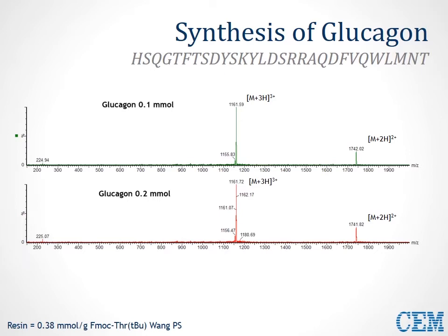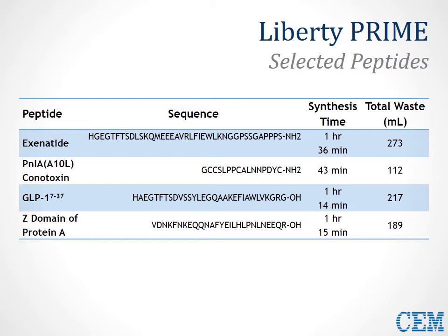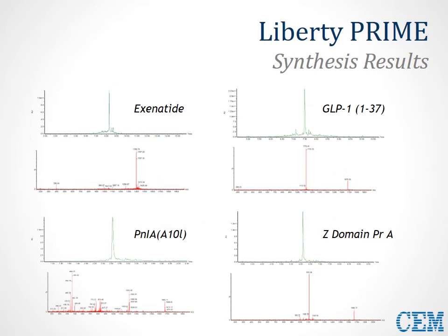To expand the scope of peptides, we examined exenatide, GLP-1, conotoxin, and also the Z domain of protein A — a mix of shorter but still difficult and longer sequences of varying difficulty. We can synthesize them all very rapidly, all in less than 2 hours, all producing less than 300 mL of waste, with great chromatographic results — single discernible peaks and clean mass specs. For conotoxin (PNI-1), the shorter sequence sees more fragmentation on mass spec, but that's just from fragmentation since we have a calibrator for long sequences. GLP-1 was produced in only 1 hour and 14 minutes, producing only 200 mL of waste, with excellent purity.